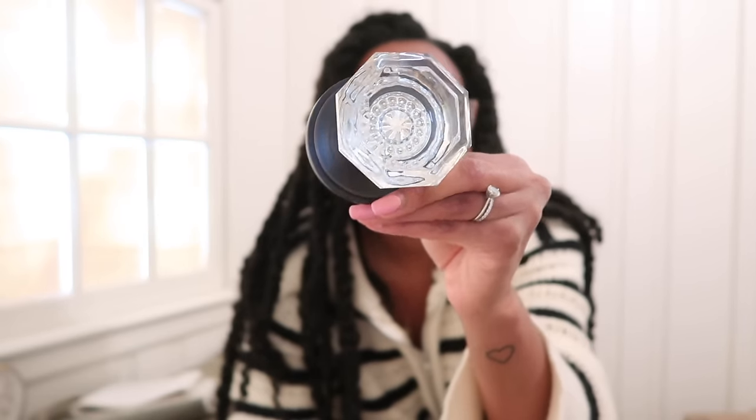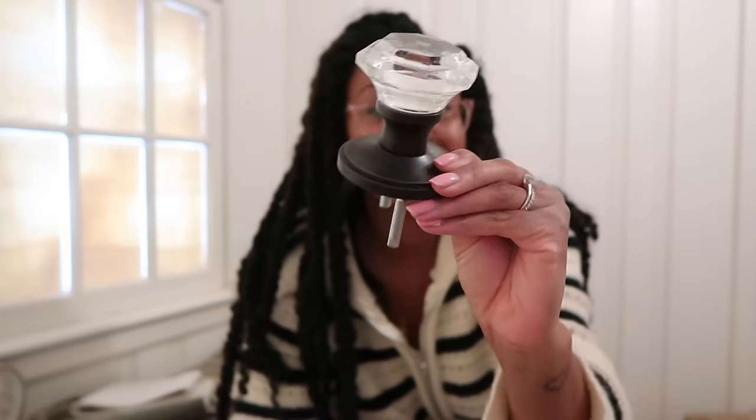Oh! Oh, oops. Hold on. I think we need that. But here it is right here, you guys. How pretty is that? I'm gonna have everything down below for y'all. This is stunning. I feel like the office is gonna be such a special place. I think these little touches just make all of the difference.